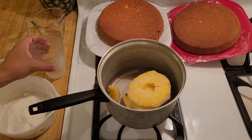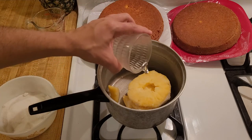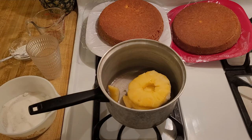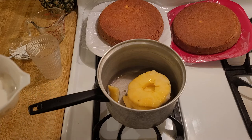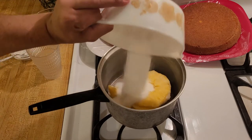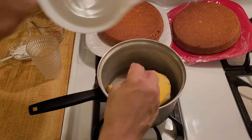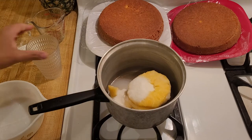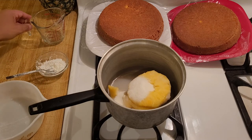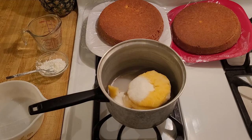To that I'm going to add 1 and 1/4 cup of water, because I'm going to turn on the heat and cook this. Without some water I think the pineapple might burn. I'm also going to add some sugar — here I have 1/2 cup or 105 grams of white sugar. And later on to make a cornstarch slurry I am going to use 2 tablespoons or 20 grams of cornstarch and 2 tablespoons of water.